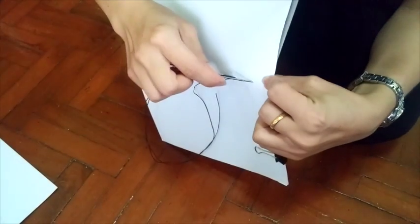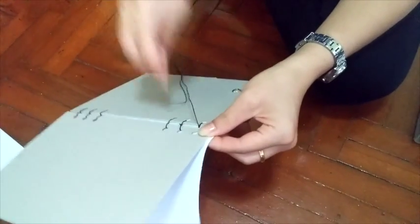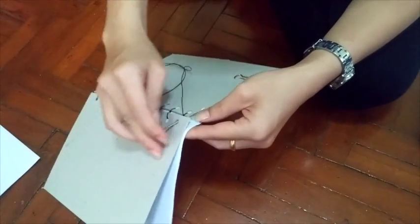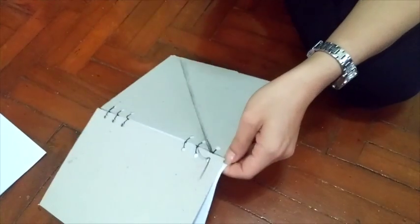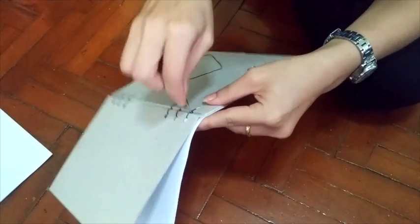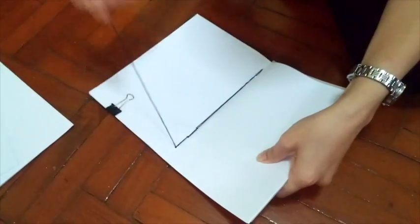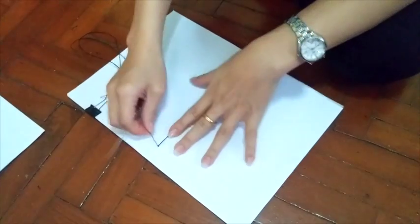When you arrive at the last stitch of securing the cover to the previous signature, make the usual loop through the hole-punched hole and feed the thread back through the hole of the pages. From the inside of the pages, you will make the knot that finally ends the bookbinding and keeps the book together.